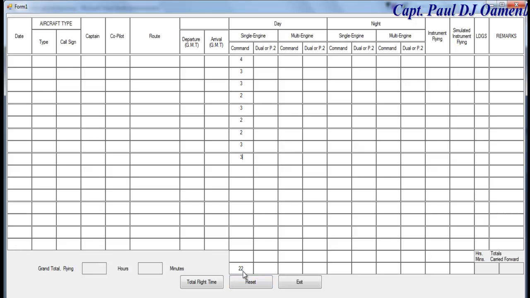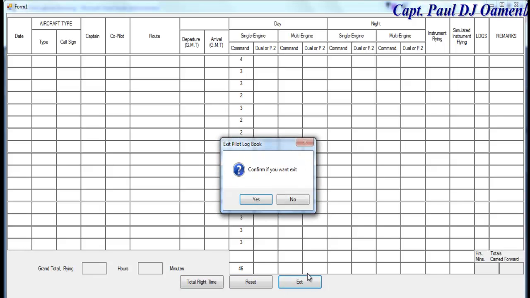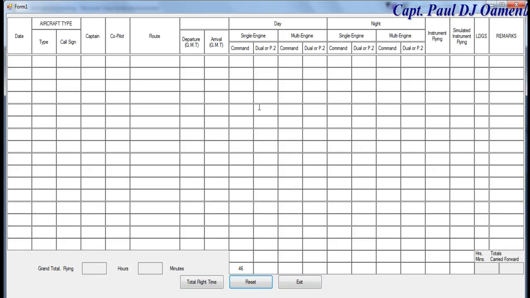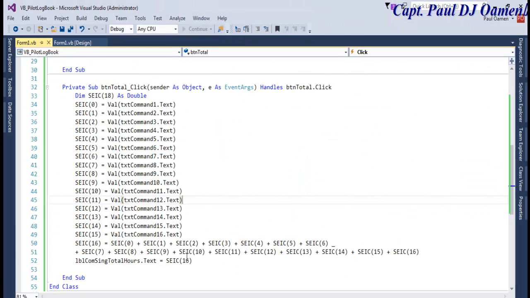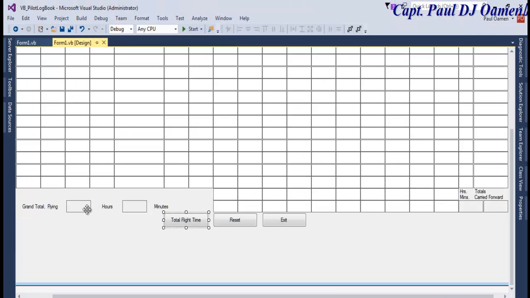Alright, so the other thing we need to do is we need these total hours right in here, and we need it to be updated right here. So we need to get the names of these two there. Okay, so far we have 46 hours. So let's exit, or maybe let's just clear. Alright, so add it here and exit. We need the names of these total hours.